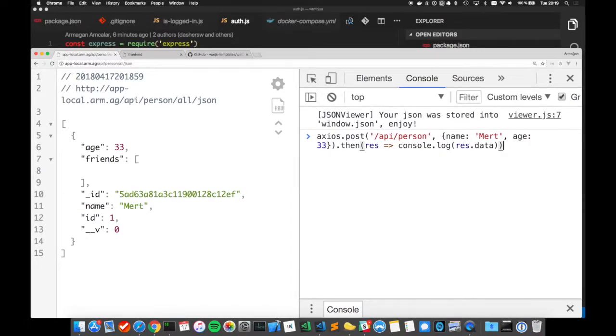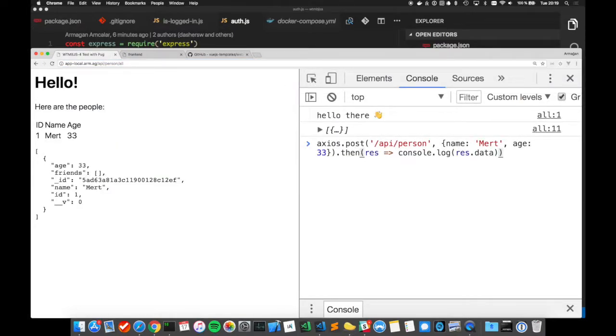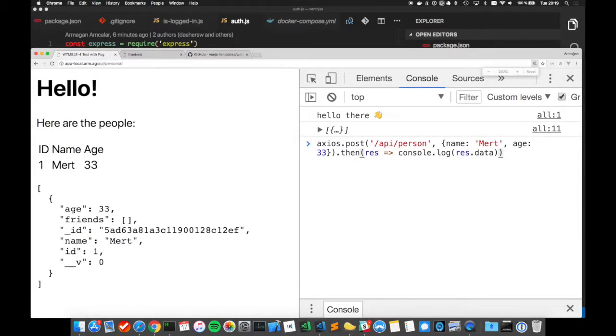Okay, now I'm moving on with the actual front-end bits. First, I want to display the list. This is again coming from the backend, from the API. /API/person/all just gave me this dump. So we have a table with ID, name, and age, and then we also have this JSON document that's printed.